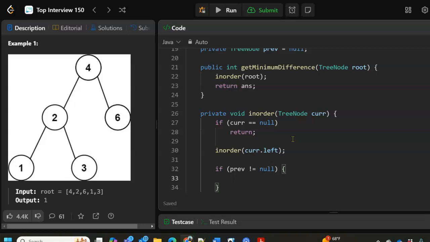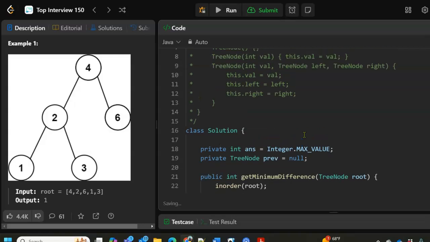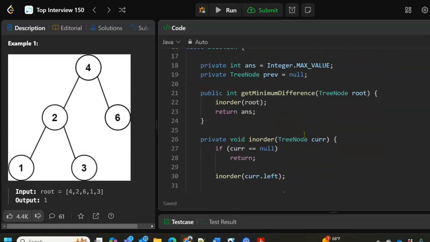So let's just say if previous is not equal to null, then the answer is going to be the minimum of whatever the current minimum is, and current val, I gotta double check this. Yeah, val.